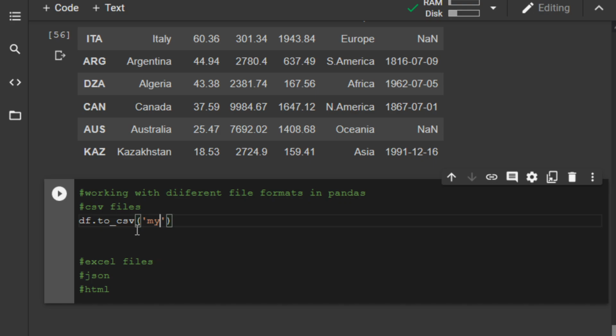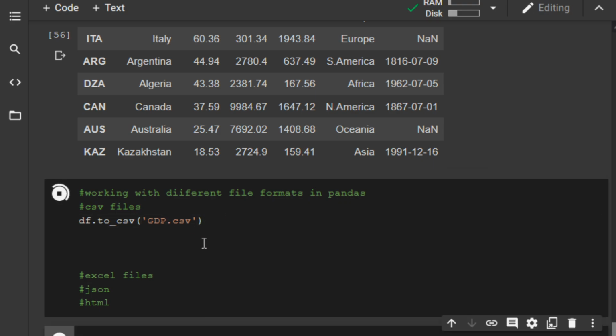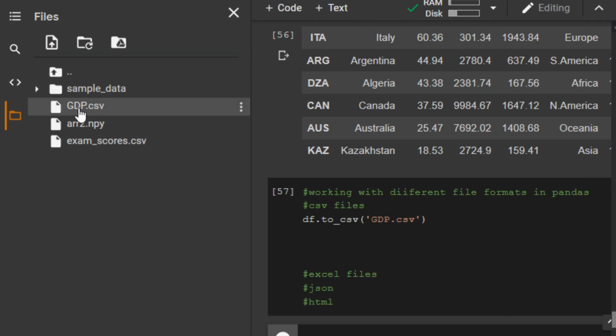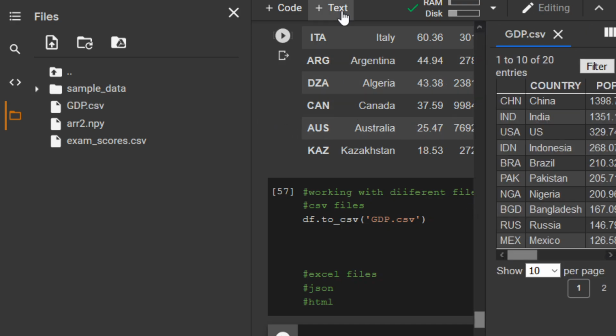as. So I can say my CSV, or it's good to just save your file as the name of the content. So here I can say gdp.csv. So I want to save it as a CSV file. I'll just simply write this and I would execute this. So if I execute this now, if you check here, you see we have gdp.csv. It has been saved. So if you open this file now, we would see that we have a CSV file.